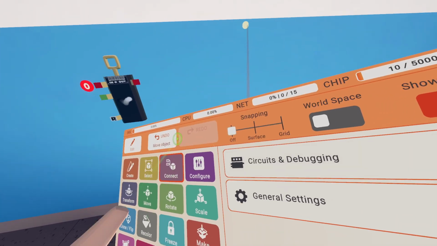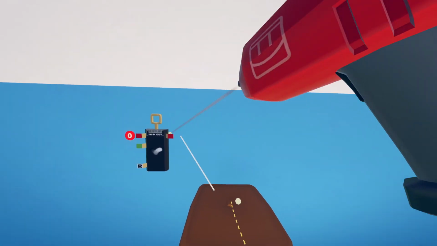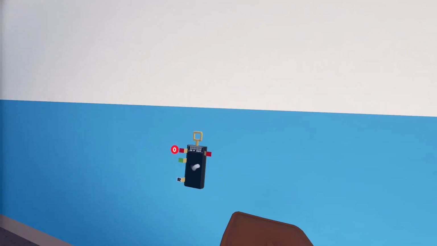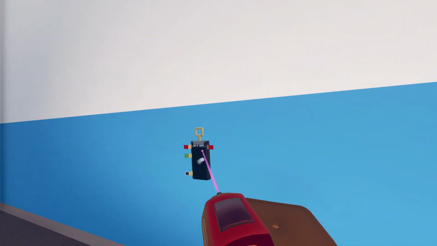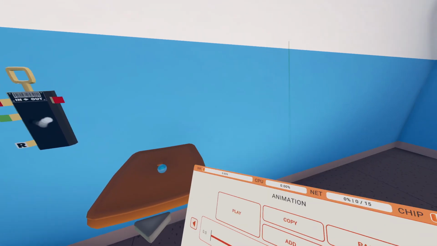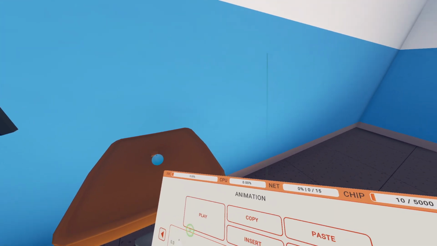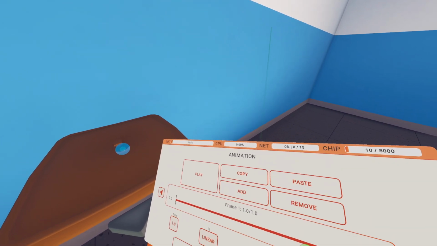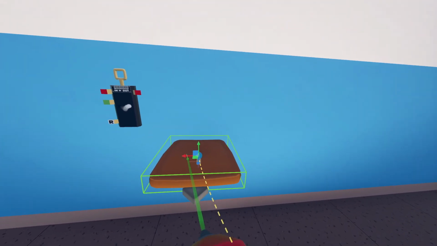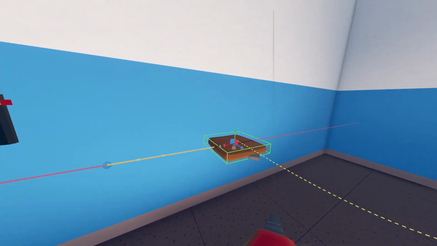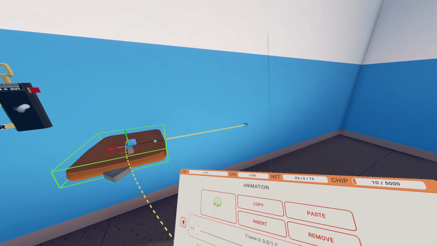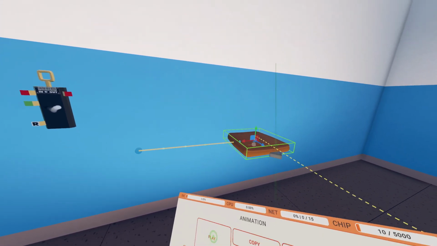Now get your tools, connect, and connect this to the top part. Now it's connected. Edit it, and since there's a frame, there's a blue pivot point. That is pretty important. If I want the seat to go from here to there, do this, select, and move it. Now the seat will move like that.